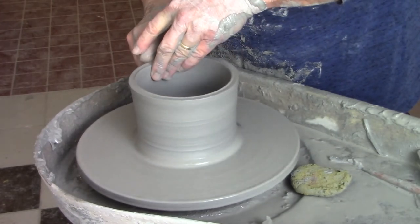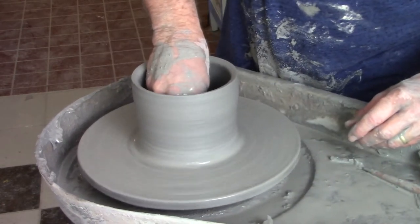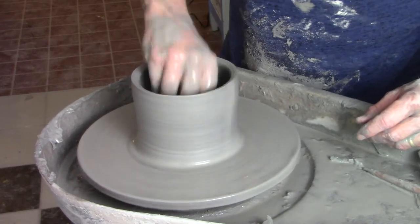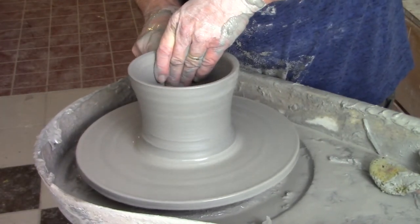This will give it more volume so that you can put whatever liquid in it that you want. And by taking several times to do it, he's making sure that the walls are thick enough to handle it. He's not pushing the clay too much all at one time.